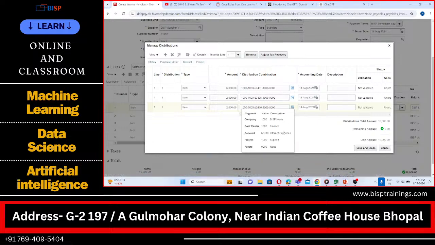So this 2000 will go for the internet expense, this 2000 will go for the domestic taxi, and this 6000 will go as the domestic accommodation. Got it, friends? Okay, so now save and close.